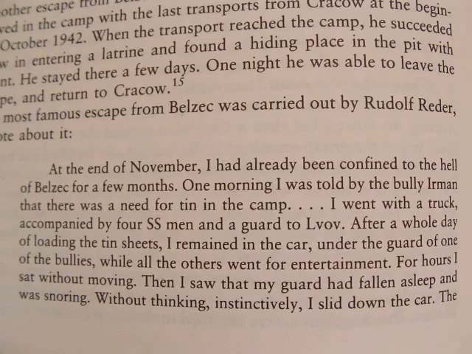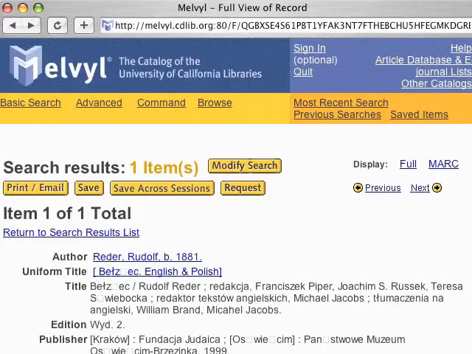Number 3. There's 6 people, 4 SS men, a guard, and Reeder. With 5 able-bodied men, was it really necessary to take 1 inmate and jeopardize the secrecy of the camp? Especially considering that Rudolf Reeder was 61 years old. We look at the University of California Library catalog and see born 1881. Considering that they went into town to load up a truck with metal plates which could be heavy, and with all the people in the camp to choose from, why bring a 61-year-old man as that 6th person?